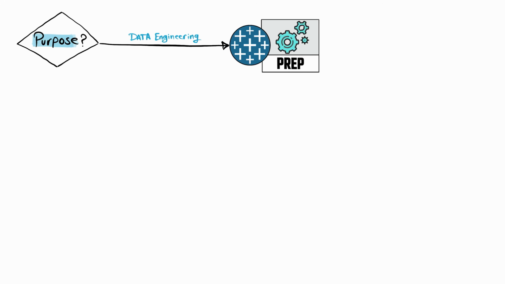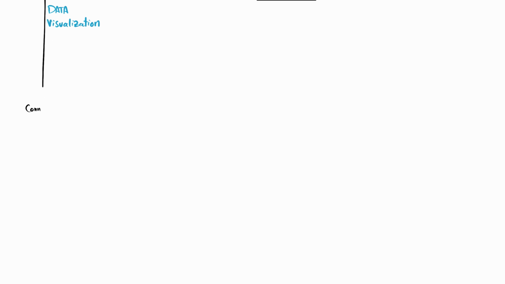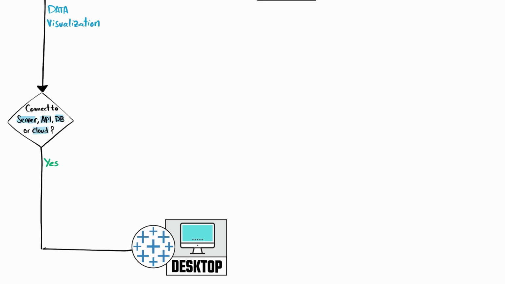Charts. First, we ask the question, for which purpose? If we need a product for data engineering, then it's easy. We have only one Tableau product, and that is Tableau Prep. Now, if we need a product for data visualizations, then we can ask more questions. The next question, do we need to connect to server, API, databases, or to cloud? If the answer is yes, then we have to use Tableau Desktop. And if the answer is no, then we ask the next question, can our data be public?